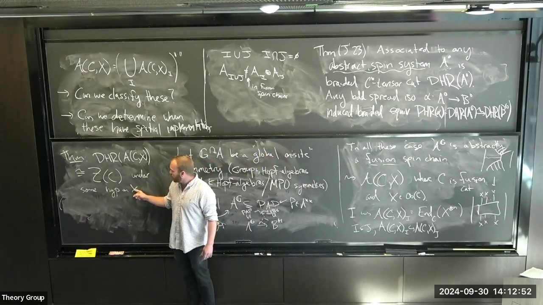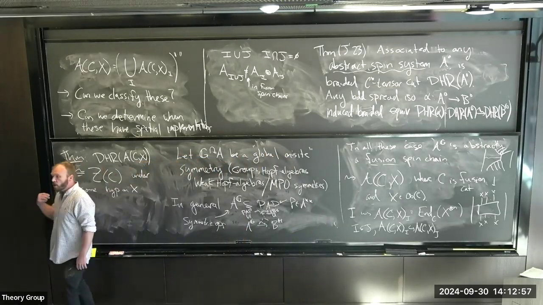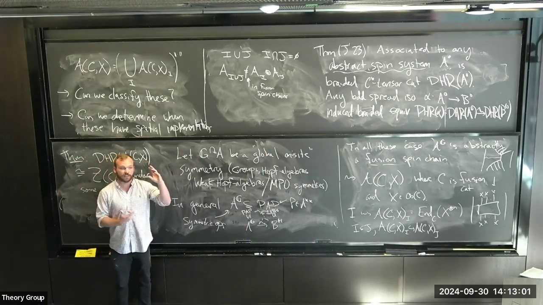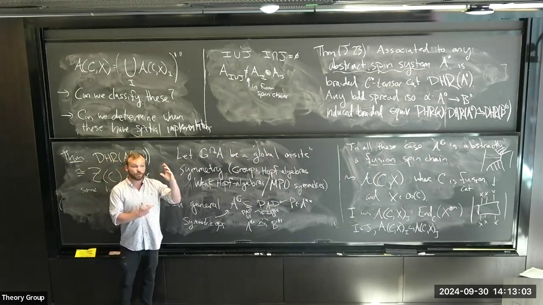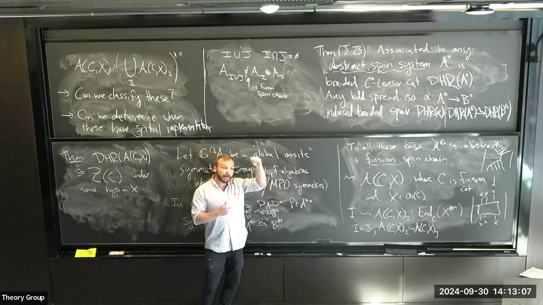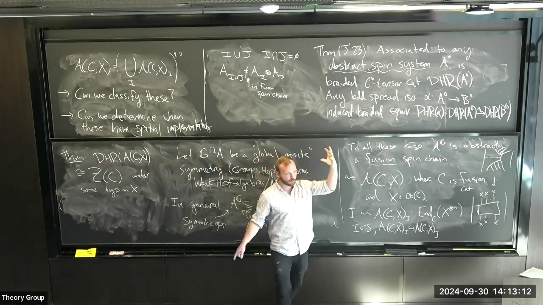The extra condition, which you can't get rid of, is what's called strongly tensor generating. That means that there's some fixed n so that every simple object in the fusion category occurs as a summand of X to the n. So it's stronger than just saying it's generating, which means for every object there's some n such that that object is contained in X to the n. There has to be one n where all the simple objects are occurring at once.